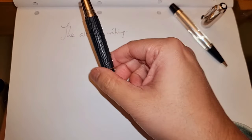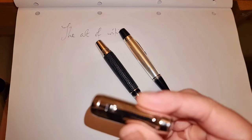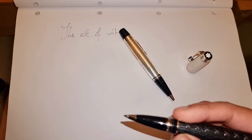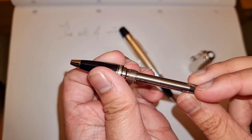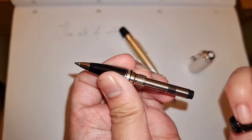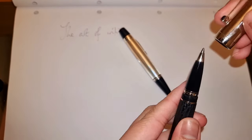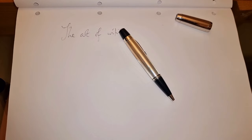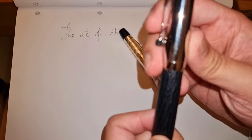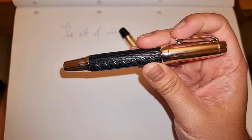The design elements are quite similar between this Bohème and the other one, though the difference is one comes with a cap lid. I think that's because one is a rollerball and one is a ballpoint — the cap being there to prevent the ink drying out. But it's basically the same pen in terms of design. I'm glad I own this; I love taking it to work. It's a very subtle pen — nobody would know it's sharkskin unless you tell them — but it's such a unique piece and I'm super glad I have it.